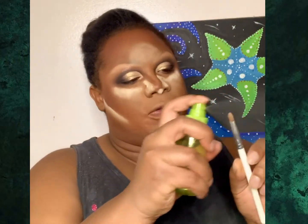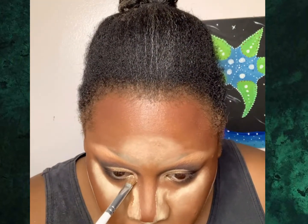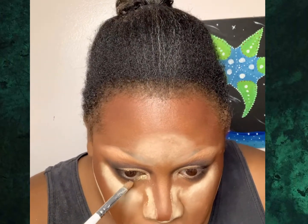So I'm gonna spray my flat brush that I used, go in with that and put it right here until it meets the black, like so. And I'm gonna do the same thing on the other side. See how it opens my eye up even more.